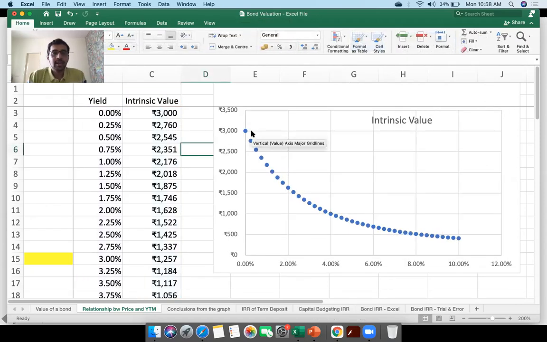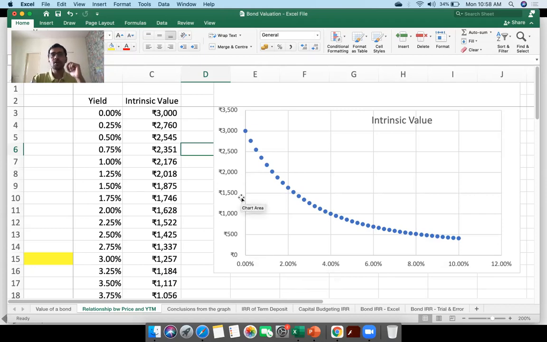Now, if you actually look at the graph, it's a curve. Okay, the bond price graph is actually a curve. Okay, now the way to read it is, let's say I'm picking up this point at 2% on the x-axis. So by the way, the y-axis has the intrinsic value of the bond, the x-axis has the yield to maturity. Always when you look at a graph, the first thing that you're supposed to do is see what is plotted on the y-axis and what is plotted on the x-axis. Okay, the y-axis has the intrinsic value and the x-axis has the YTM or the yield.